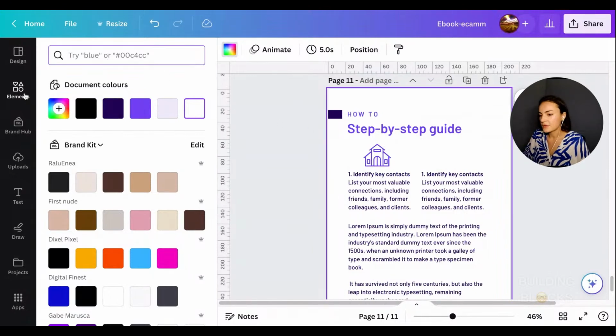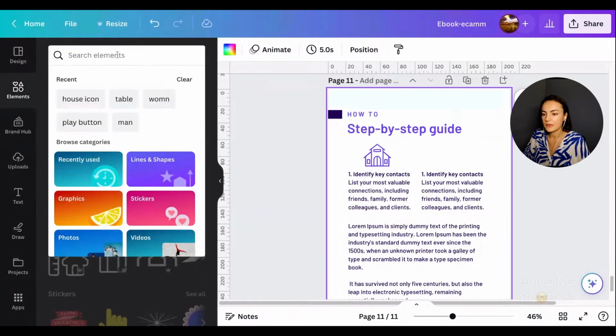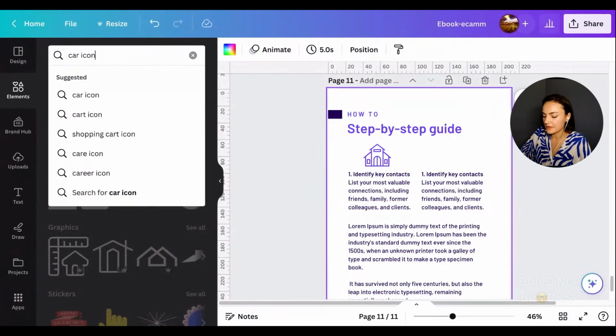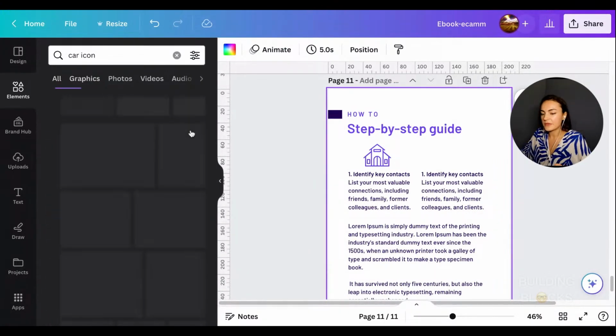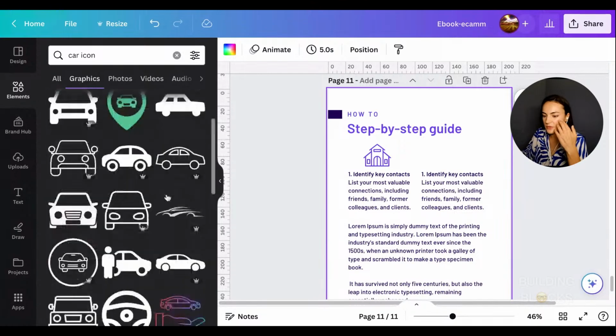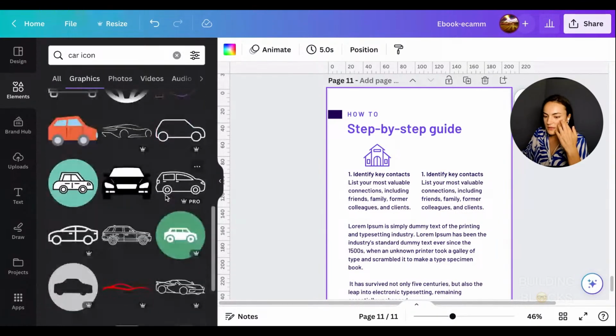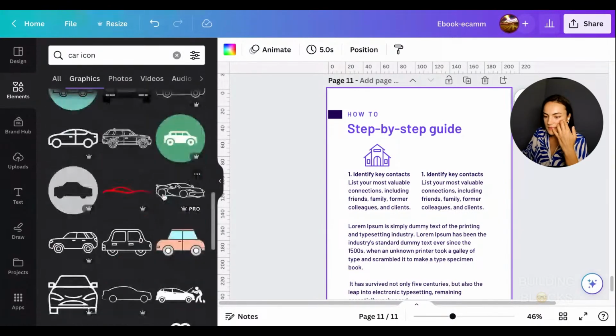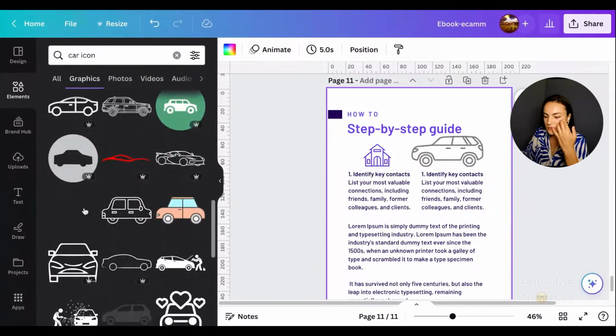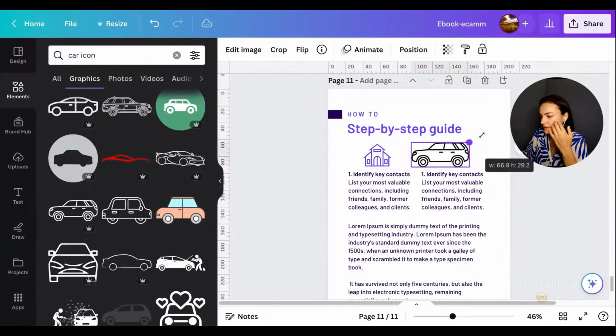Maybe house, and I just said something about a car, a car icon. It has to be something that is linked with the house, and maybe we find something similar. We hope to. I think this one is in the same style. Yeah, the same thickness.